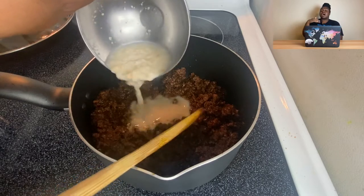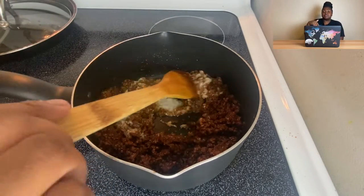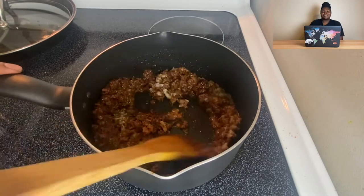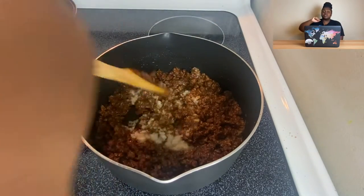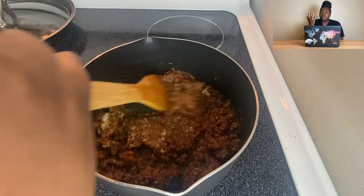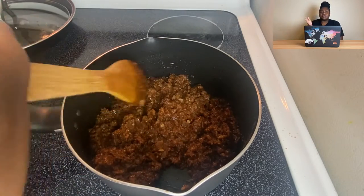I cooked down the onion mixture until the water dried out of it. Then I added my Impossible beef. I didn't have a whole packet because I used it to make some, but you can use the whole packet because I didn't use all of the mixture either. If you use the whole 12 ounce packet of Impossible meat, Beyond Beef, whatever, then everything will work out.